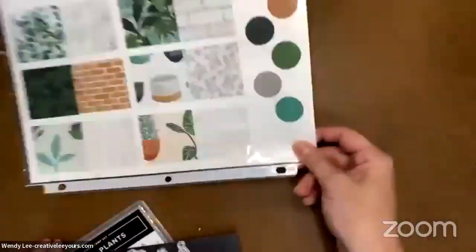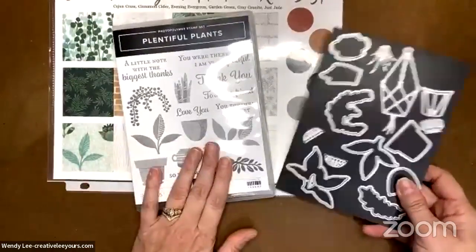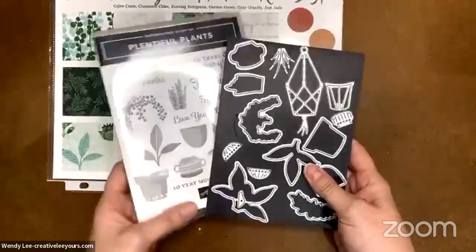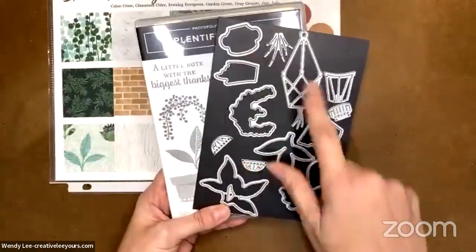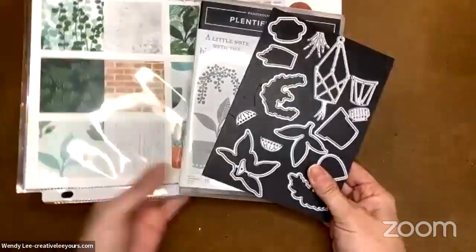So, all right, there's the designer paper. And then, of course, the fantastic Plentiful Plants stamp set and coordinating. Let's make sure I got the name right. Perfect Plants dies. So these dies are great because they're going to cut out some of your stamped images. And then there's some dies that are standalone as well. And we'll look at some of those as we go.